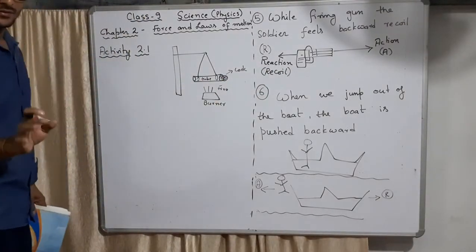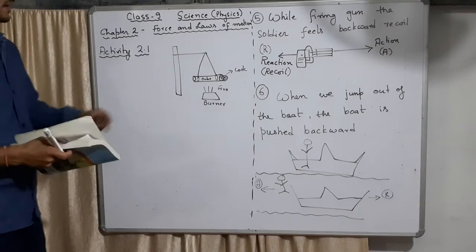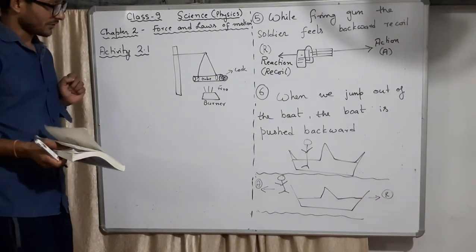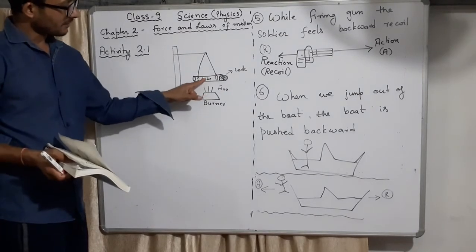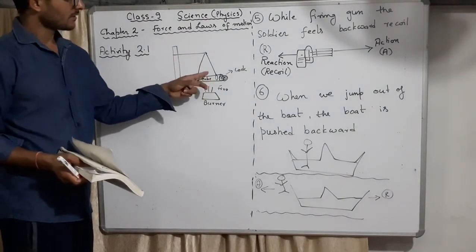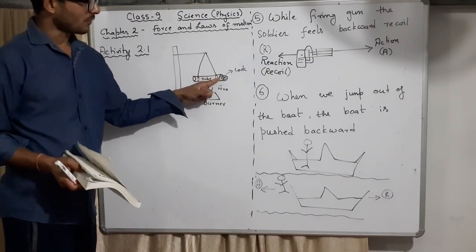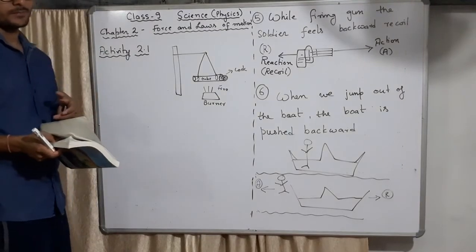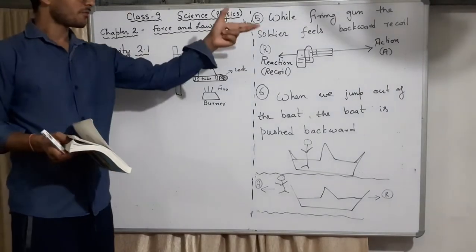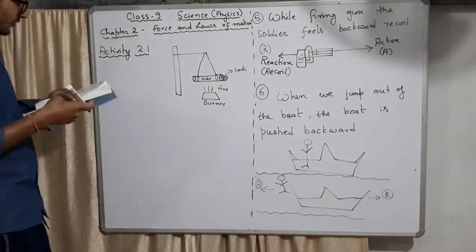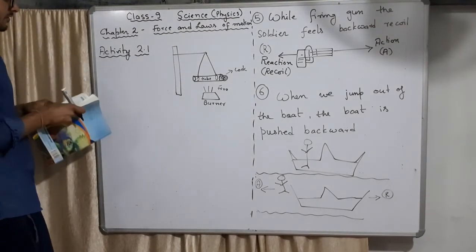The tube will go this side. That much only. You can see this when you try directly in front of you, a way to see without touching anything. Given the fire, gas is accumulated inside. That gas is pushing the cork away. That is action, and you'll see the reaction. When the cork goes off, the tube gets the recoil this side. So that much is the example of action and reaction.